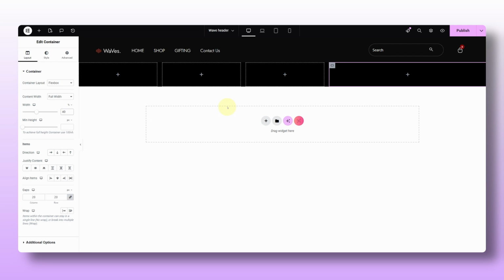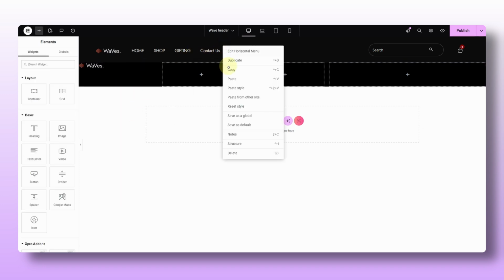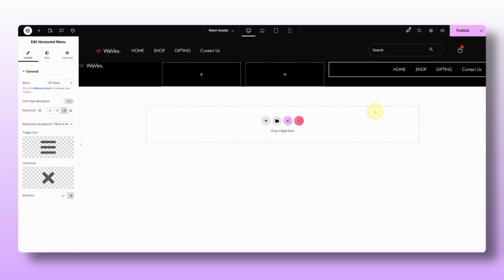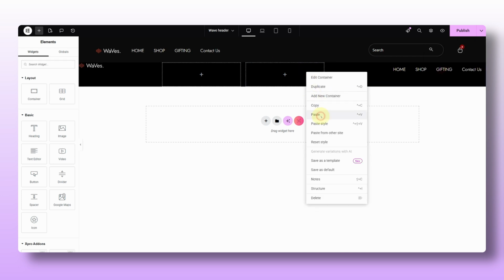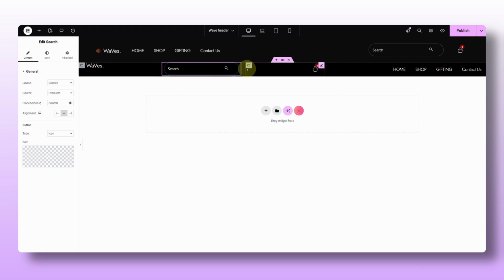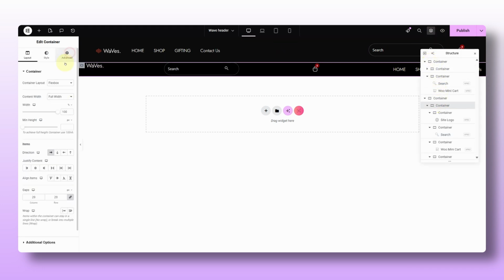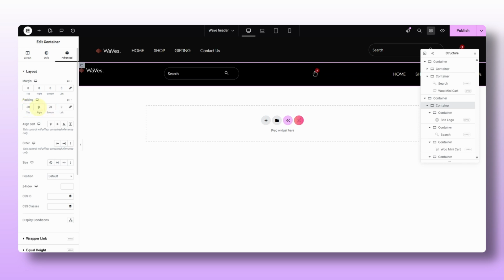Don't worry, these widths are just a rough guess. The layout you create here is only an estimate which you will use to make the header responsive on the mobile screen. Now I will copy and paste the element. So I will place the elements inside these containers in the order and alignment that I want to show on the mobile screen. And perfect. Now I have a reference layout for the header which I will use to make it responsive on mobile.